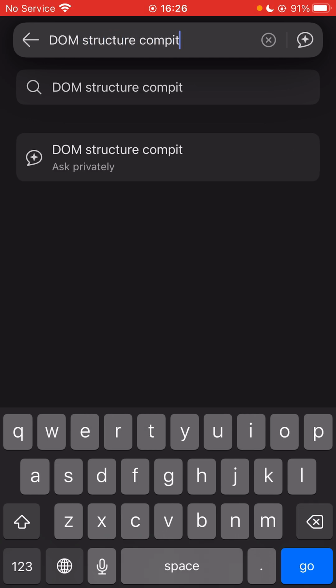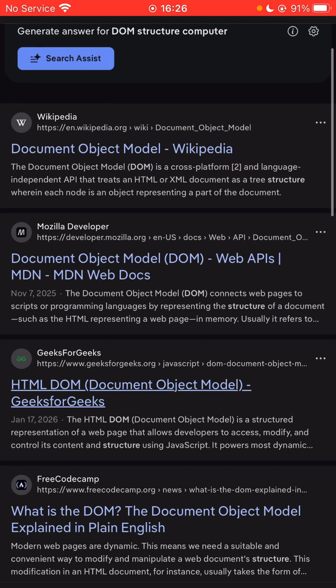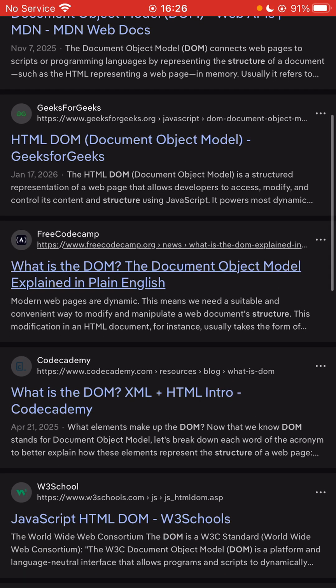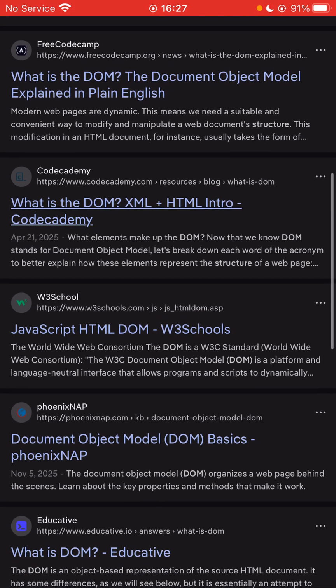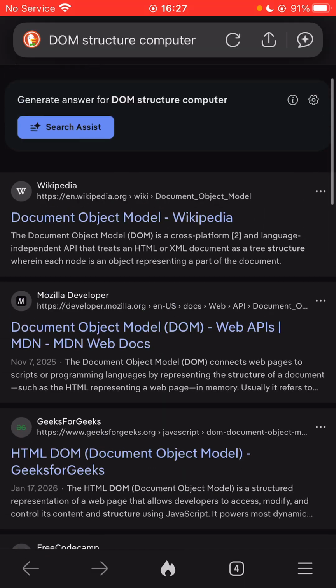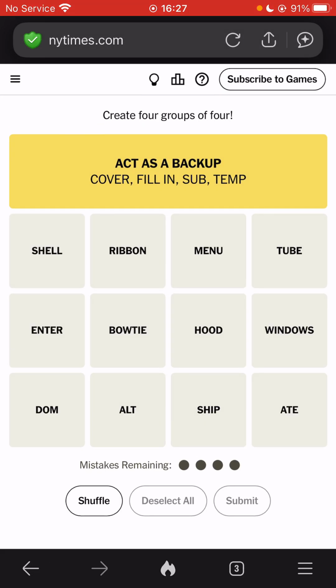Computer. Document object model APIs. HTML DOM. Yeah. Maybe structure was the wrong play there. Alt. I don't know. Let's check what the other ones are.